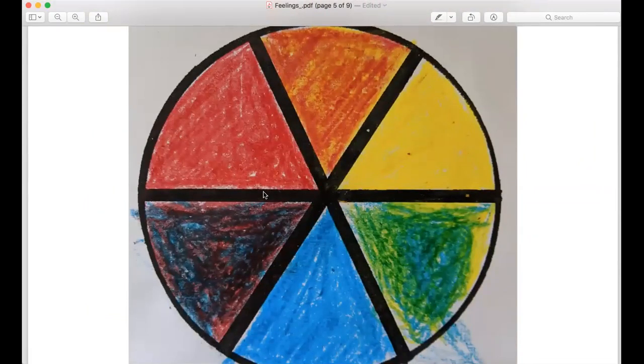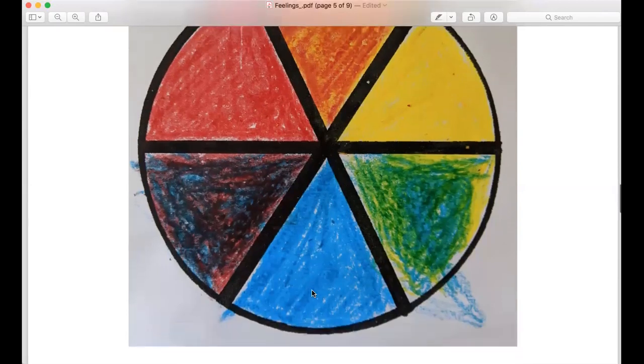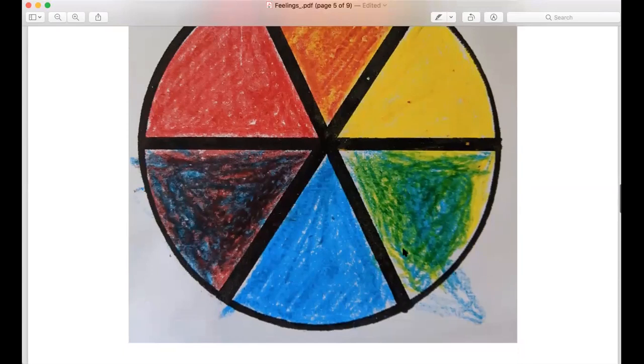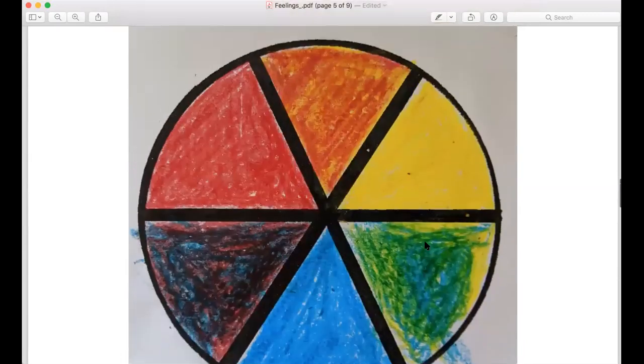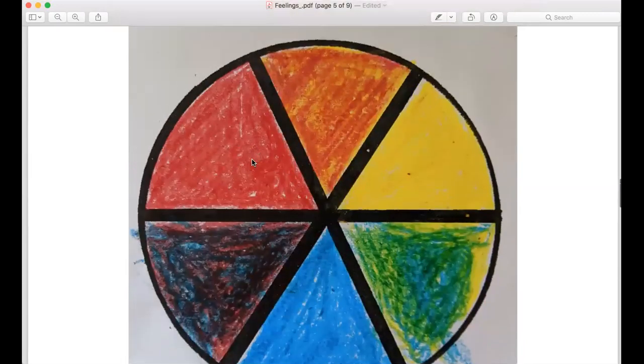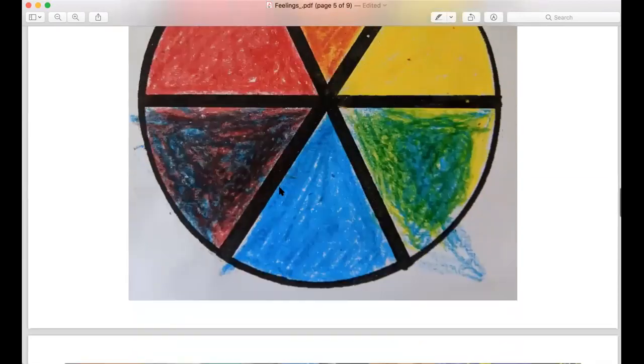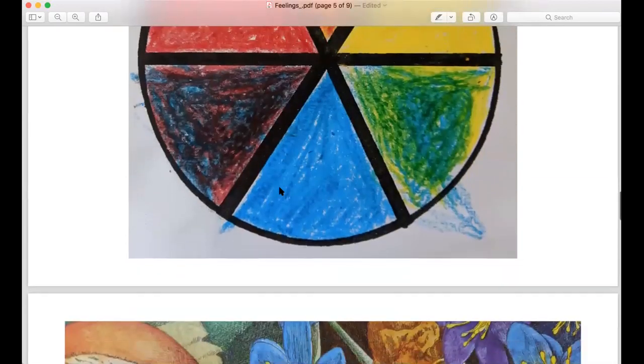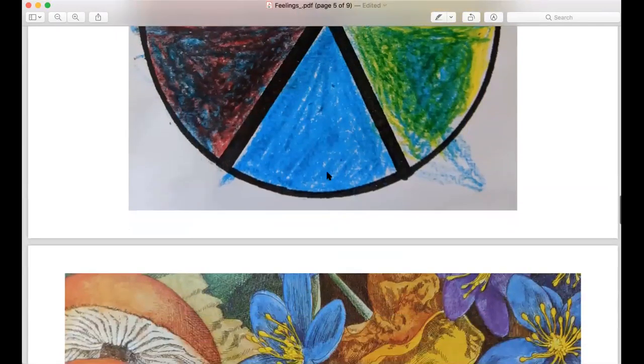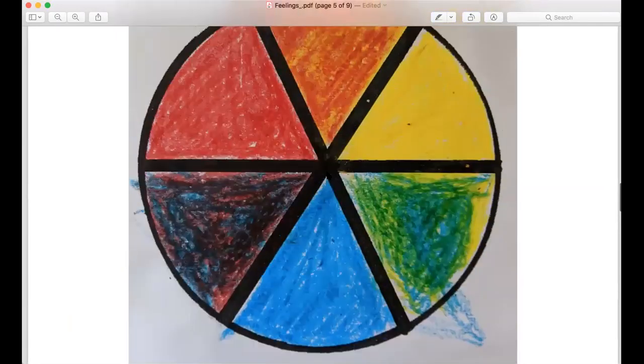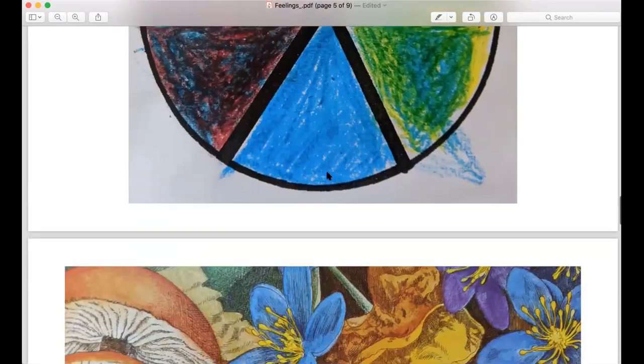Remember our colors. Sometimes with colors we can talk about the way we feel. Actually, now that I'm looking at the way this is colored, it almost looks like these colors are kind of wild, right? Some of them are kind of going a little bit wild. They look like I pushed really hard when I colored them. I wonder if that was when I was happy or if I was feeling excited or maybe mad. I don't know. It's interesting to look at marks that way.